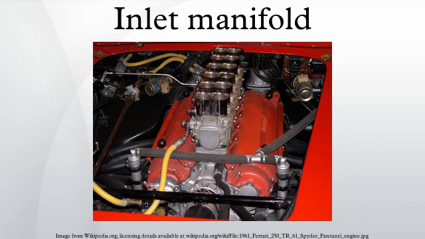In automotive engineering, an inlet manifold or intake manifold is the part of an engine that supplies the fuel-air mixture to the cylinders. The word manifold comes from the Old English word manigfeald and refers to the multiplying of one into many. In contrast, an exhaust manifold collects the exhaust gases from multiple cylinders into a smaller number of pipes, often down to one pipe.